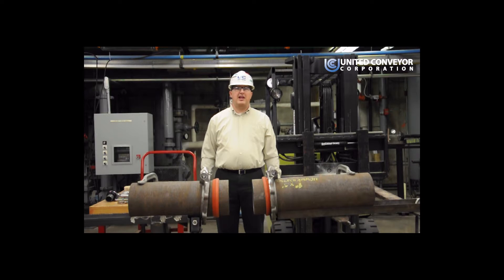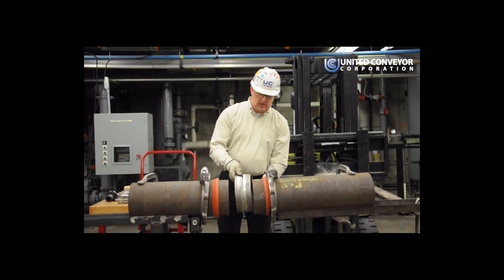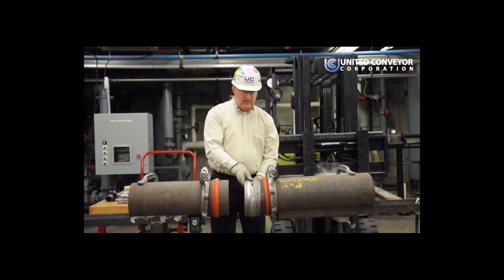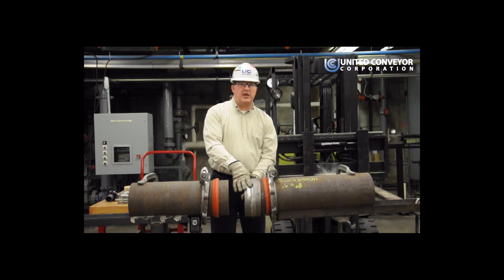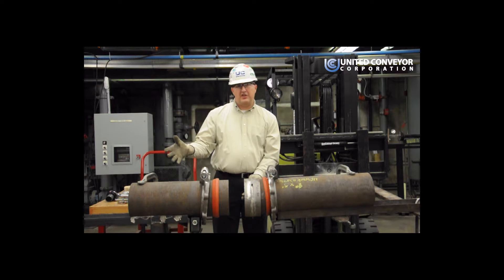The next step is going to be to slide the aligning ring over the end of the pipe. You want to slide the aligning ring on until the pins in the aligning ring come up against the pipe itself. The purpose of the pins in the aligning ring are so you can remove the pins using a quarter-twenty nut and slide the aligning ring back over your pipe so you can remove a section of pipe for repair in place.